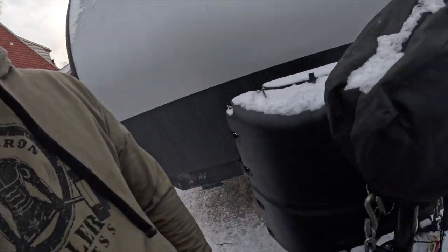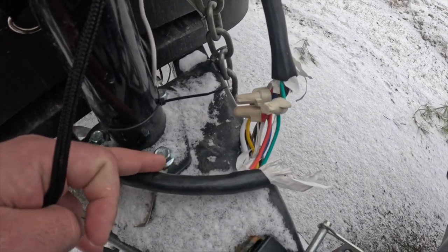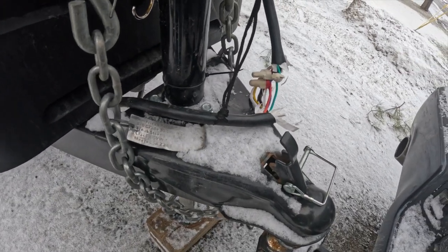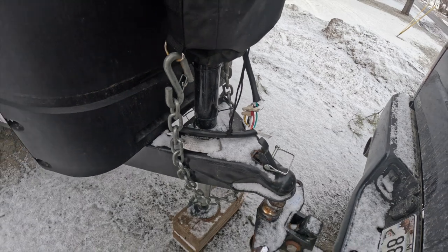So I go to the front of the camper where we know we had a nick in the wiring from when we bought the camper. The nick was pretty small but it went through one wire, which prevented my trailer brakes from working. We ended up cutting into the wiring harness to expose all the wires, so it looks a little worse now, but we wanted to make sure every wire had a good connection. It was actually a snowy day so we wanted to make sure we were safe. We cut everything and anything even with the smallest nick we put a wire nut on, so I went over all those and everything was good.